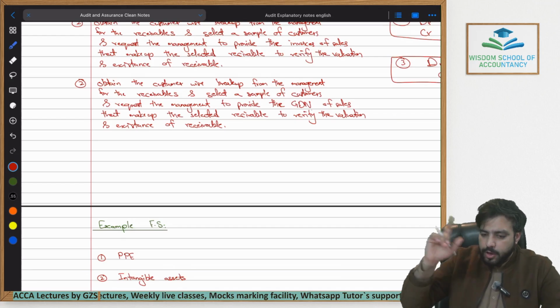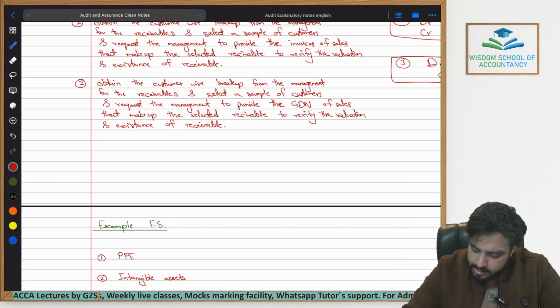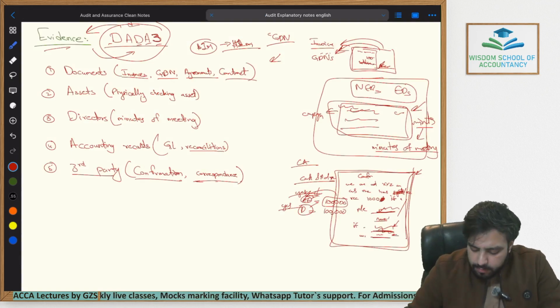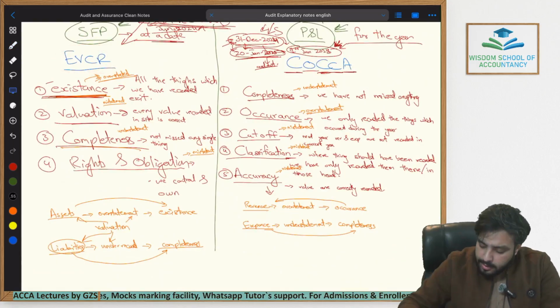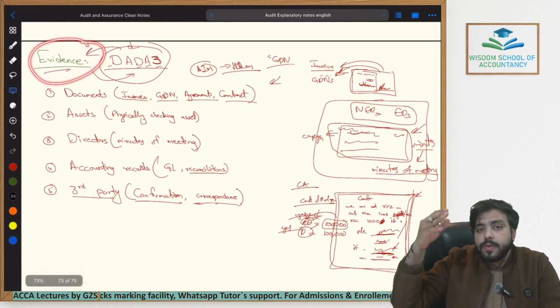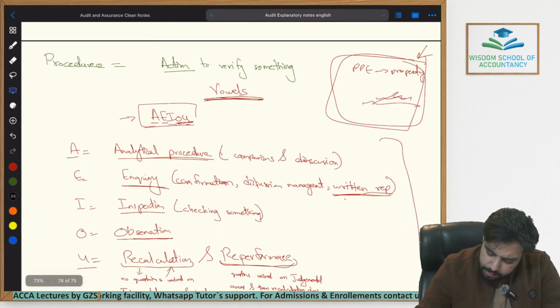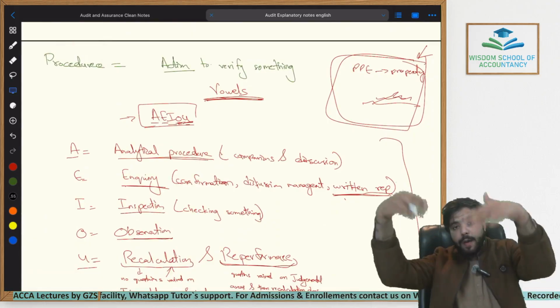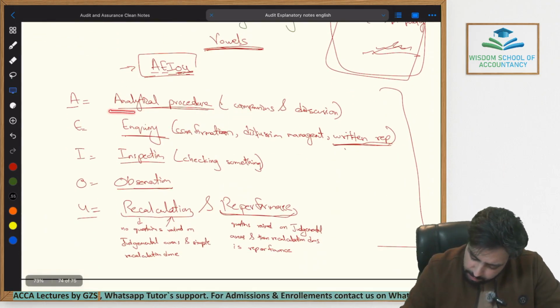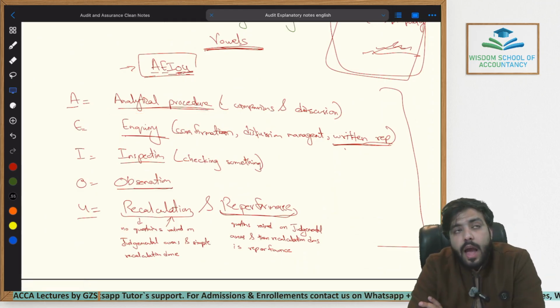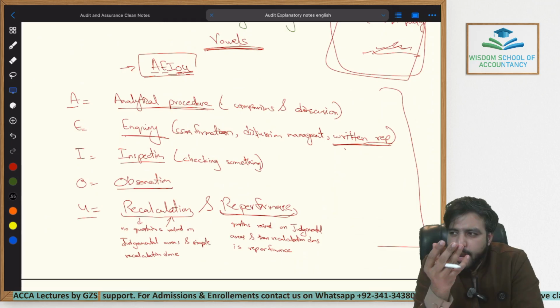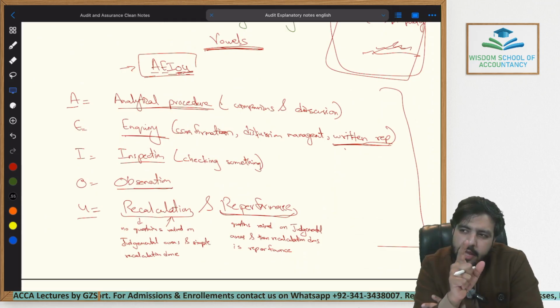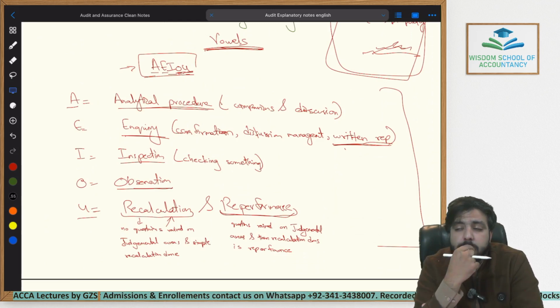But this time, instead of going to the documents, let's try to do something else. Now, the first procedure was the one which we made when we started with the assertion. The next procedure was the one which we made when we were starting with the evidence section. Now let's move towards the procedure section. From procedure, let's move backwards and try to create a procedure. Okay, can we perform any analytical procedure? Can we identify some sort of a calculation which we can perform? And if that calculation shows that there might be misstated receivables, we can discuss that with the manager. What is the type of calculation we can perform in this case?